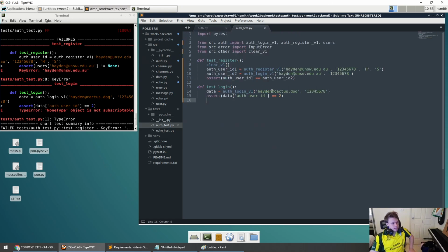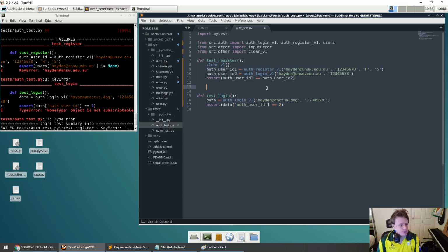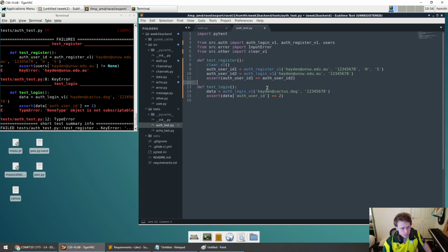Yeah, so a good way to think about it is you have to set up your test, right? It makes no sense to just randomly call channels create with a number like that, because you don't even know if this was like an auth user ID. How do you even know 3 is valid? You're actually assuming things about the implementation, even though it feels like you're not doing anything with the implementation because you haven't written it. You don't even know what a user ID is. 3 might not even be a valid user ID based on the implementation. User IDs might have to be at least 7 digits. So that is why we avoid implementation when we write black box tests, and that's also why we get you to write tests before your implementation as well.